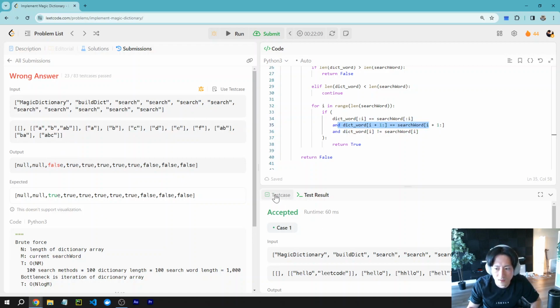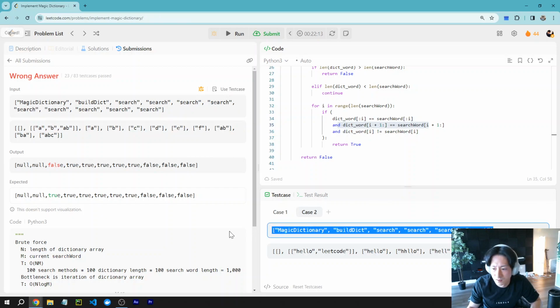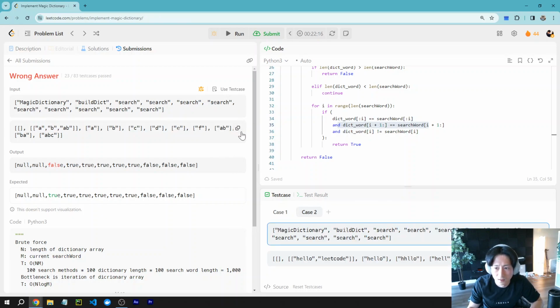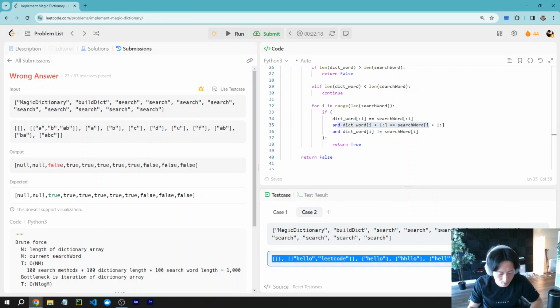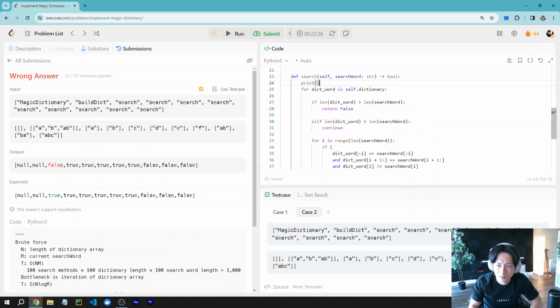So I'm going to copy this test case right here, and I think what I'm going to do is, first I want to print search word. Search word is given by search word, right?